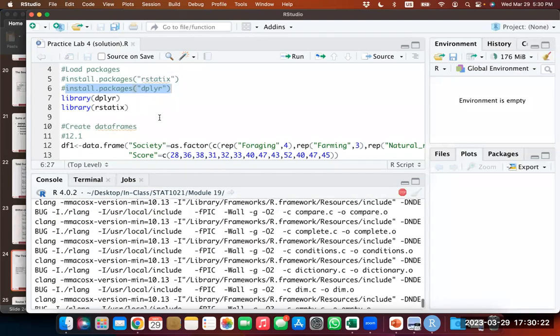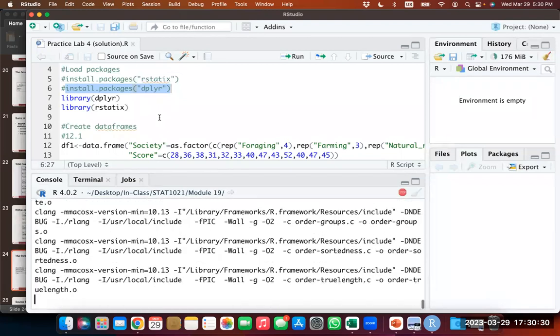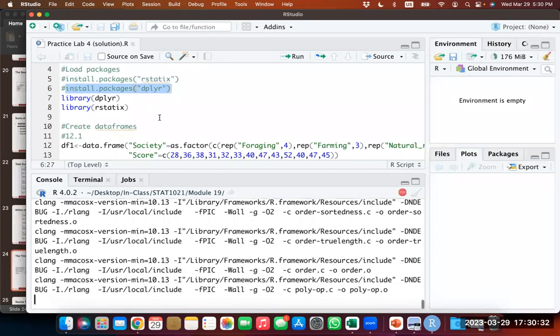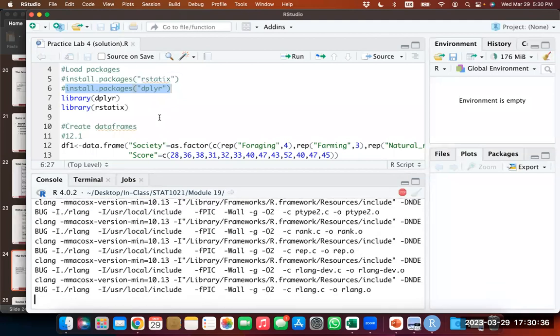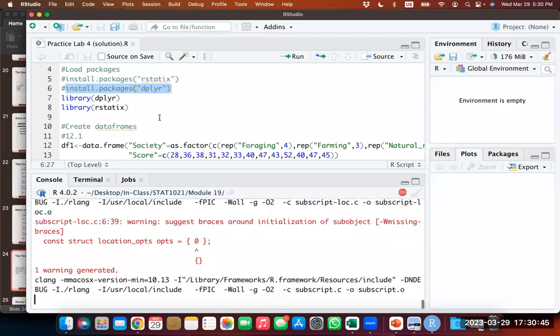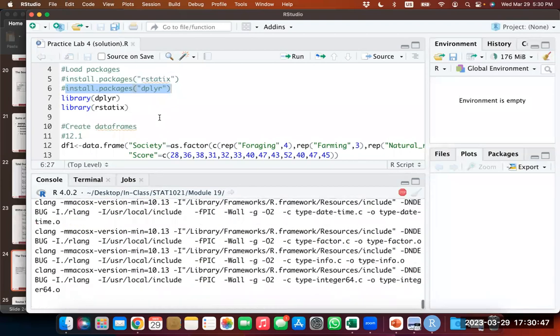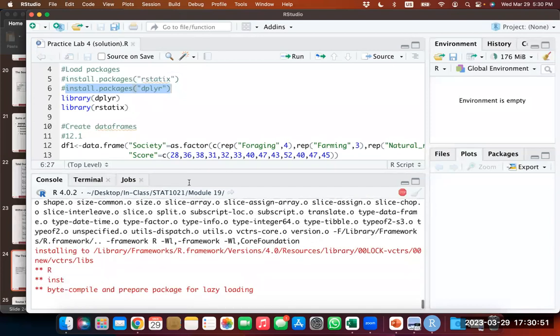Because hashtagging out, as you remember, the hashtag basically comments out that entire line. You don't have to run it again. This is basically just a comment at this point. So only if you leave the hashtag out and you're selecting everything after the hashtag, then it activates it as a command. That's why we're doing it. So we're basically helping our future self who wants to run the entire code, doesn't have to run the whole installation again. That's the idea. You're welcome.